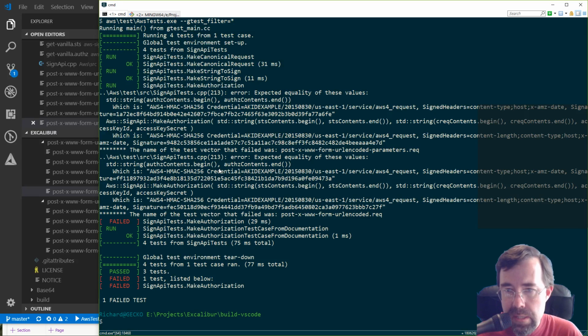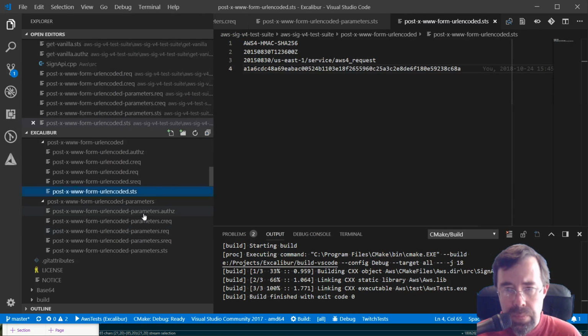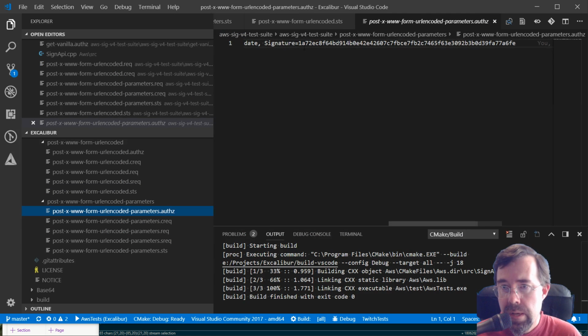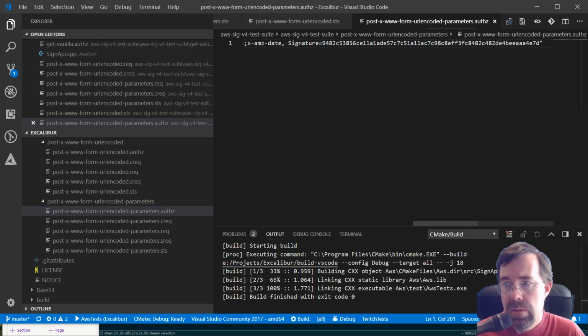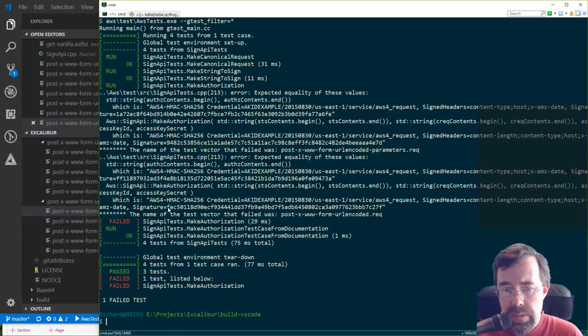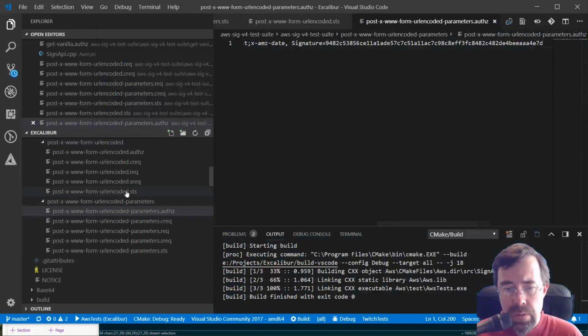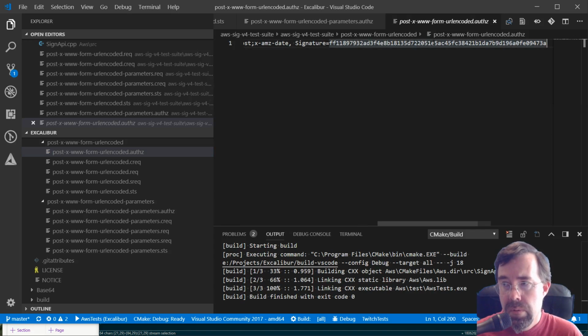Okay, so now the signature changes. It all ripples down. This is why the signing works. If you change anything in the message, all I did was add content length, and it changes the digest in the string to sign, and it changes the signature. So here's the real signature, 1A72. This one changes to that, without the double quote at the end. And then the other one is this signature, goes here. There.